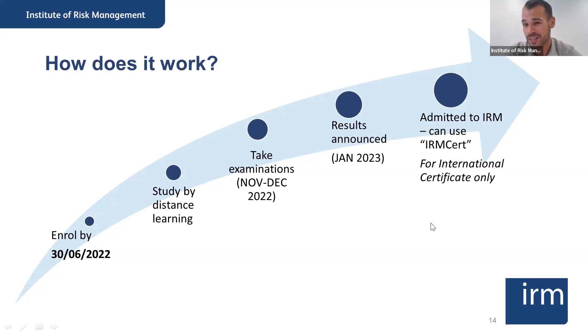Another question is about getting an affiliate discount for the CIOB — the Chartered Institute of Builders. Affiliate means you're affiliated to the IRM, so you wouldn't get an affiliate discount if you're a member of another organization. You get a discount if you're already an affiliated member of the Institute of Risk Management. Also, if you are not an IRM member and you're intending to enroll as a student, you get two years of free student membership.